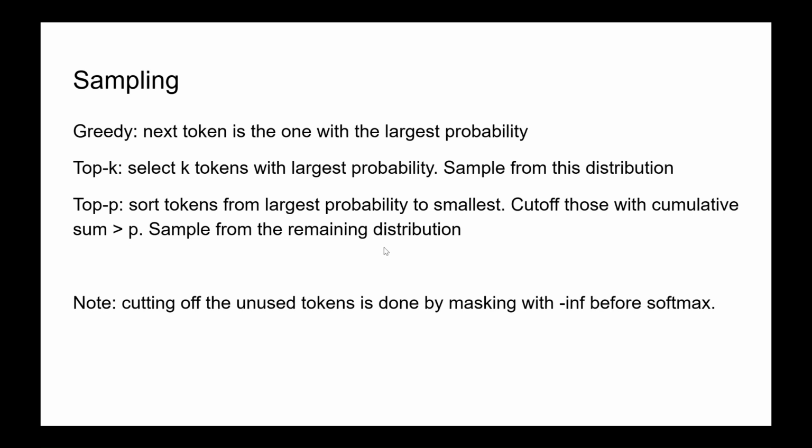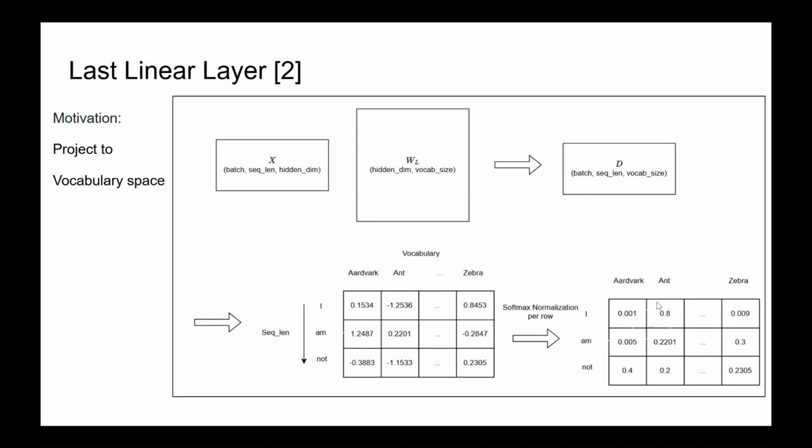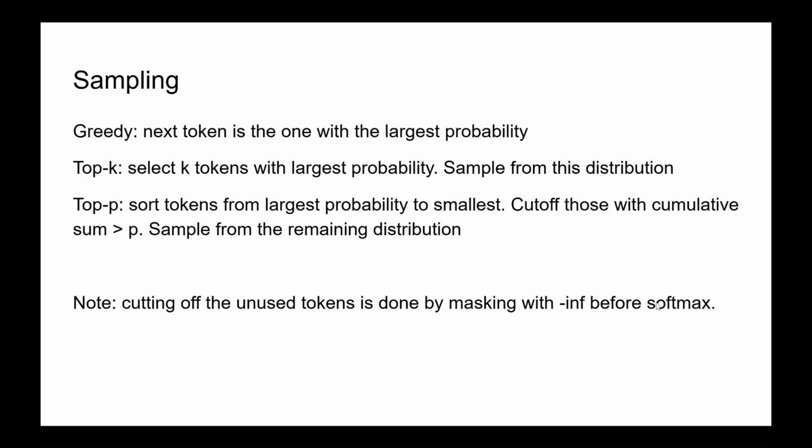A bit of note: since we are removing tokens here and everywhere, when we cut off the unused tokens, what we are doing is masking them with negative infinity, and then applying another softmax, so that those tokens with negative infinity will have a softmax value of 0, and all of the remaining selected tokens will form a probability distribution which sums to 1. In that way, we get an appropriately weighted probability distribution, and there is no way of selecting tokens that are not in the selection space.